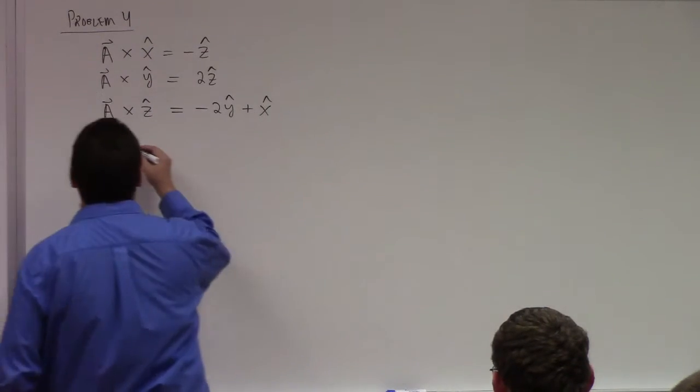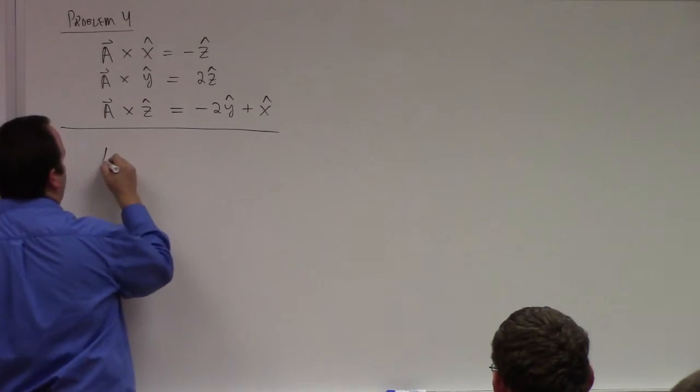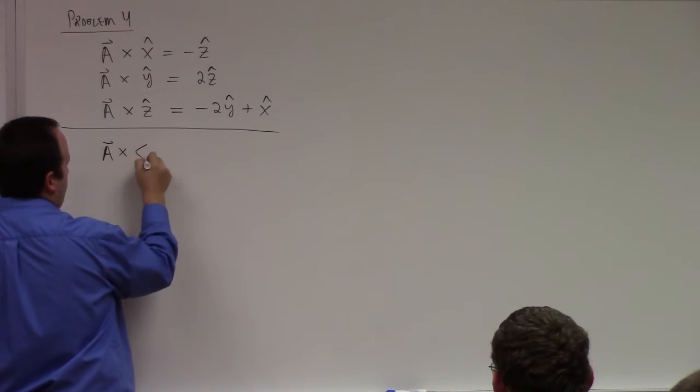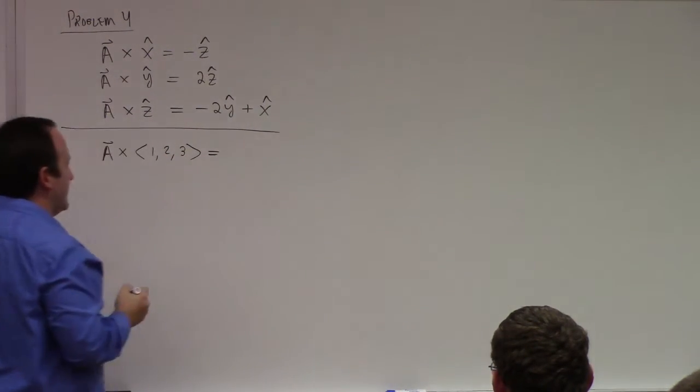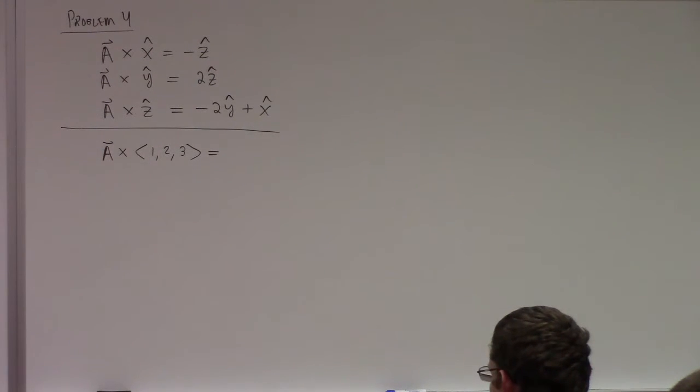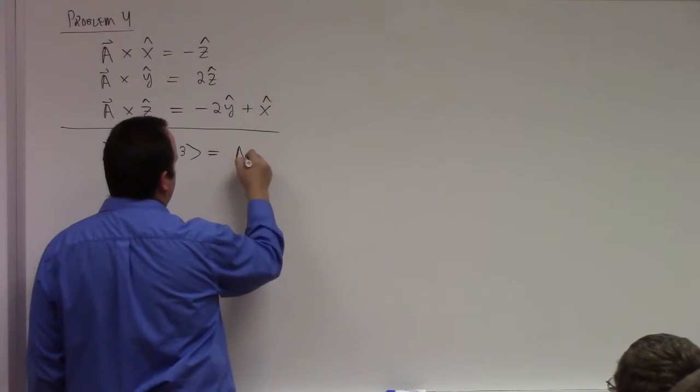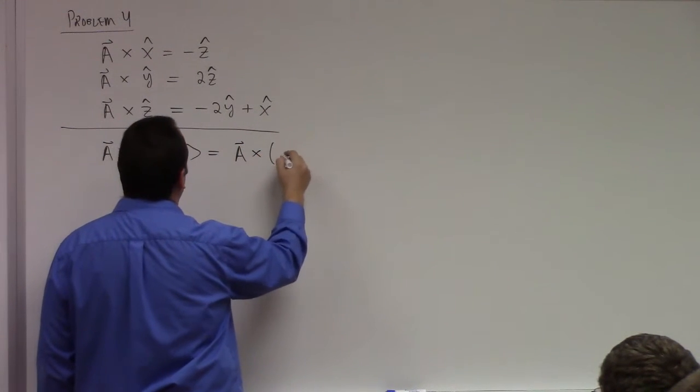So if I want to calculate the cross product then of A with 1, 2, 3, and you see this is what I'm a little bit concerned about: there were very few of you who were really in the hunt for this problem. And it's not that complicated, because all you have to do is use what's given and the properties of the cross product. You ought to be able to do it.